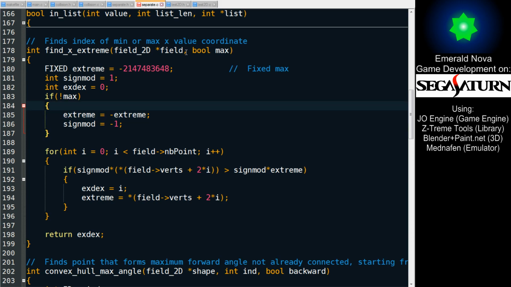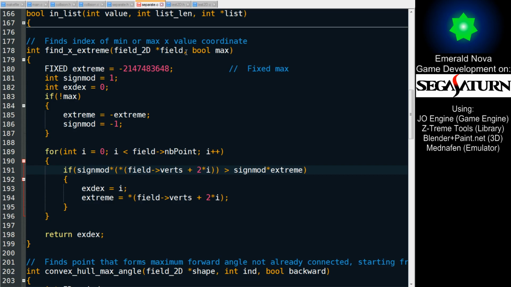Let me see. Extreme. Okay, I'm treating extreme as an integer and flipping this. That's just flipping the sign, so I don't need to do anything special with fixed conversion. So we have extreme dex. That's what xdex is.